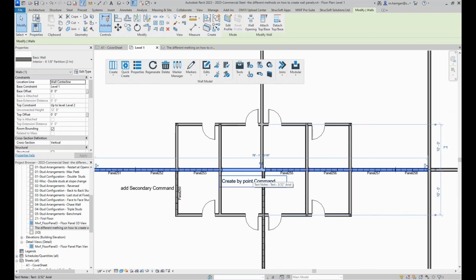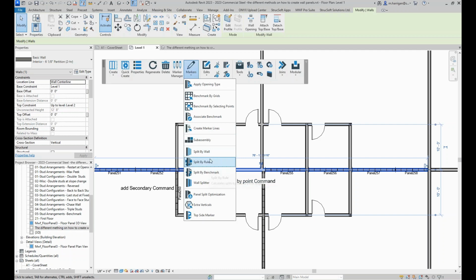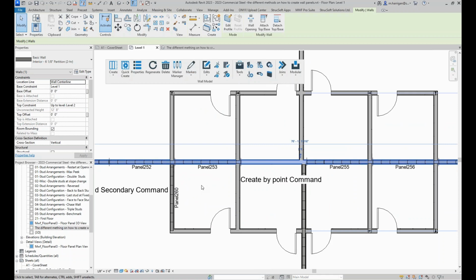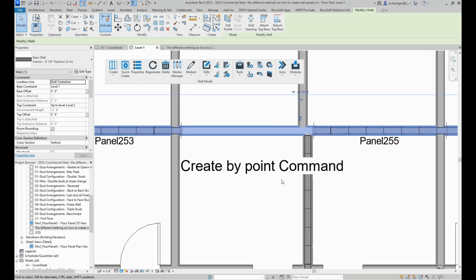By default, we'll create one panel. However, it's a very large panel, so we want to break it out into sections. So this is where the split tools will come in. You would run that. Please note that if you're going to be using these tools, there needs to be no panel in that Revit wall. So in this case, if I was going to run it in this wall, it would not work because I already have panels in there. So then from there, we quick create or create based on how you want to do it.